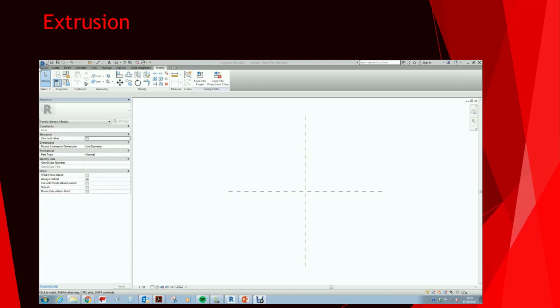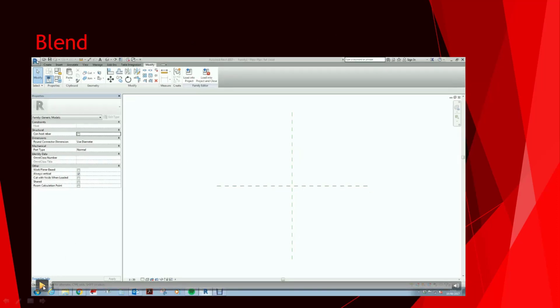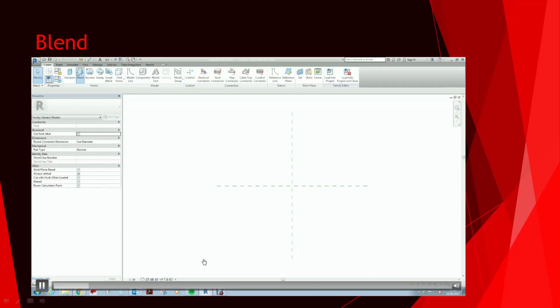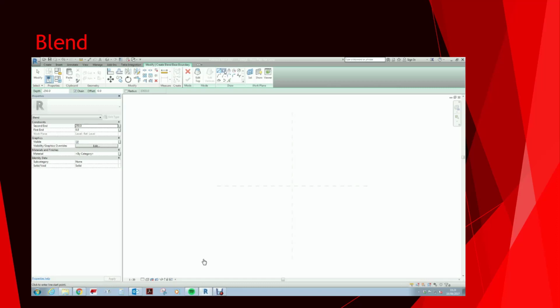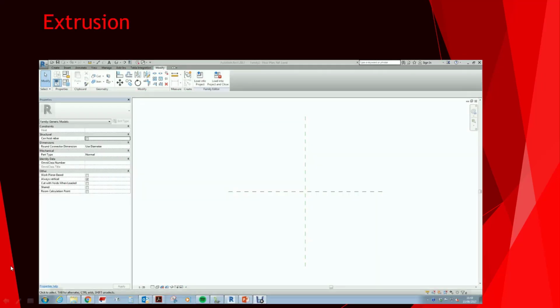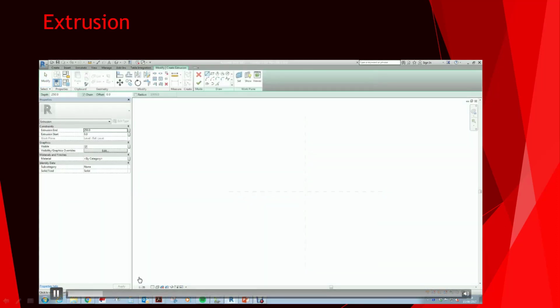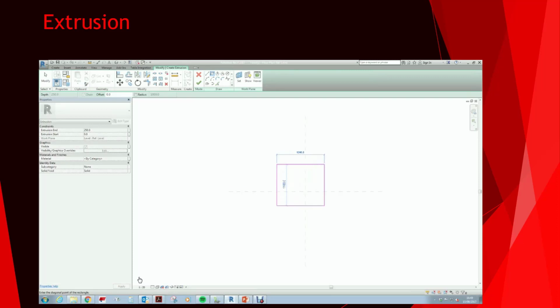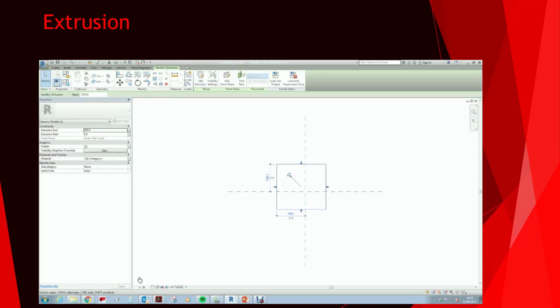So with your extrusions, if these videos actually work, we'll just do a quick run through of it. So in your top left, you've got your Create tab, create your extrusion. You essentially make the profile of the shape there, and then as it says in the title, it extrudes it through to a certain area.